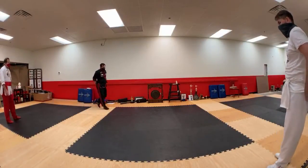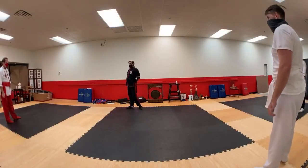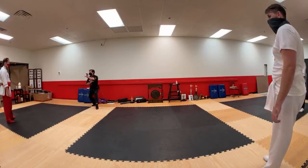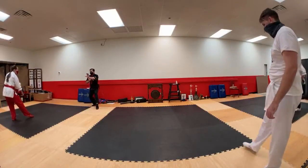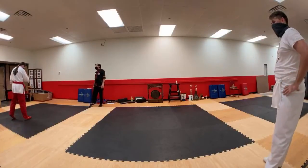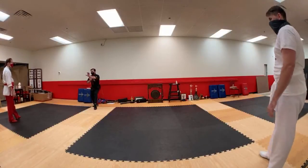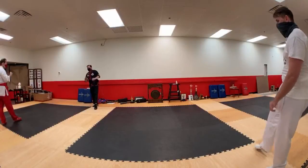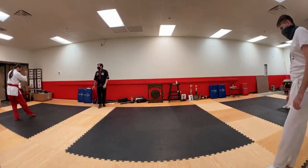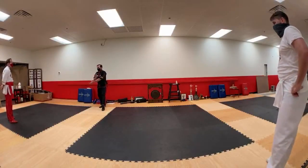Okay, so the question was, he feels like he's got a little bit too much lean when he does his cat stance, and he wants to know where my hips are. Okay, so does this help at all? So my hips are still, you're not going to be able to get away from the fact that your foot has to be directly below you. So there's going to be a little bit of a shift, and so instead of that much of a lean, your hips are just going to push out just a little bit. Does that answer your question? I think so, sir. Okay. It may just be a little bit of strength and flexibility.